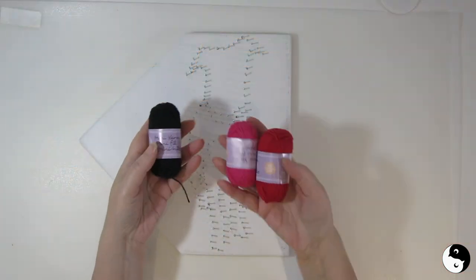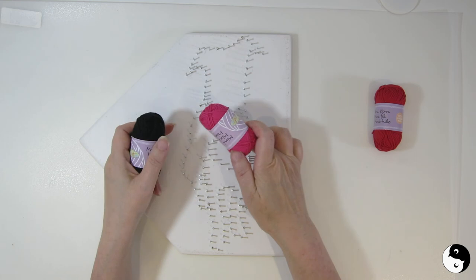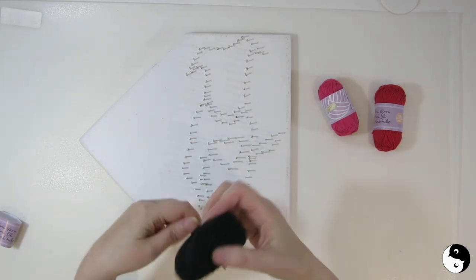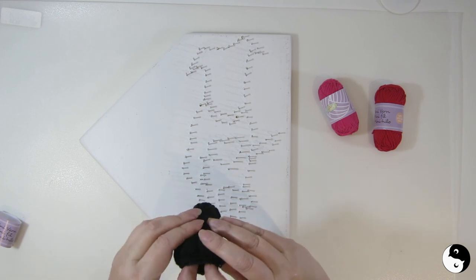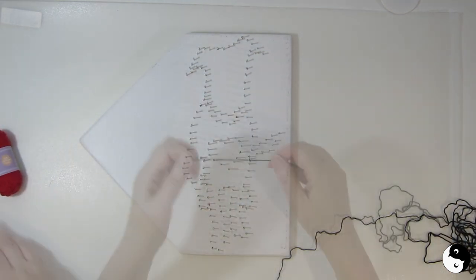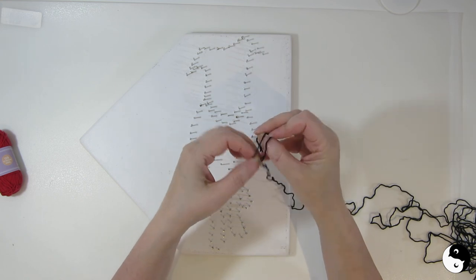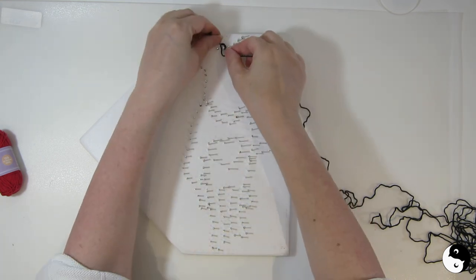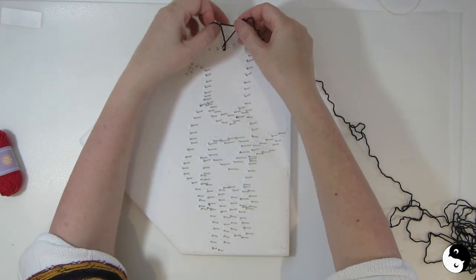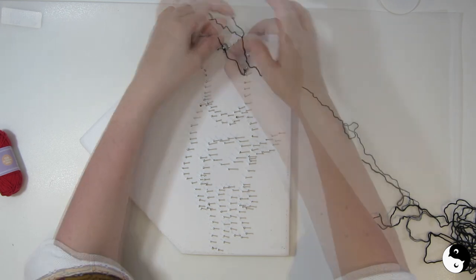We're ready to start stringing, and I've got these dollar store mini yarns. I'm going to be using the red, of course, for the heart, pink for the collar, and black for the dog. So I'm going to attempt to find the end in the middle of the roll here so that it's easy to string it along. Okay, so I did find the end, and I'm just going to unroll it here. Set these aside. I'm just going to tie a knot, make sure I have a big enough end here, just tying it onto the middle, and you're going to want to double knot it, and then I'm also going to glue it, but I'll do that after when it's done. Okay, so that should be good enough.